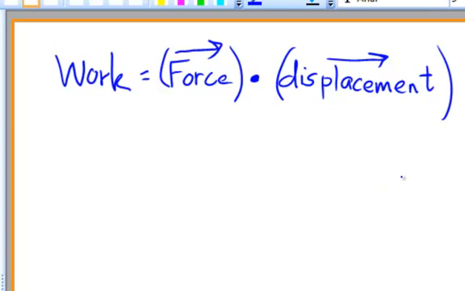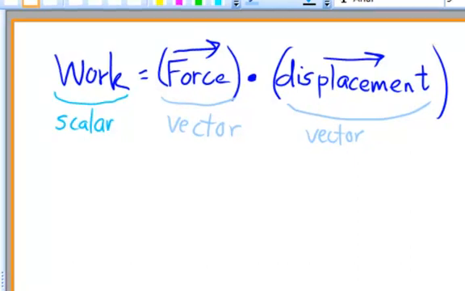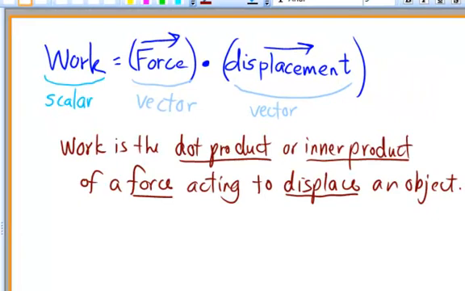In a moment we'll write the equation for work, but let me point out that the number for work is a scalar quantity, which means there is no direction associated with it. Work is just represented by a magnitude, by an amount. But it is composed of a special way of multiplying two vectors, namely force and displacement. Force is a number with both magnitude and direction, and so is displacement. We put a great big dot between the force and the displacement to indicate this special way that we'll multiply these vectors together, which in calculus is called the dot product or the inner product.